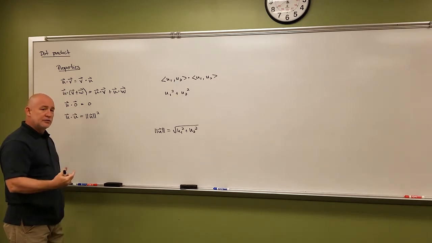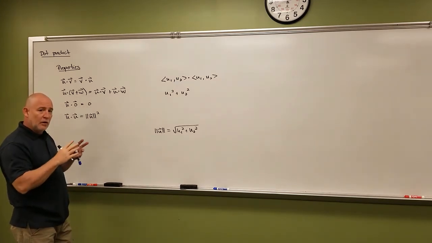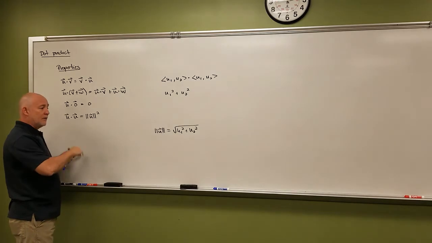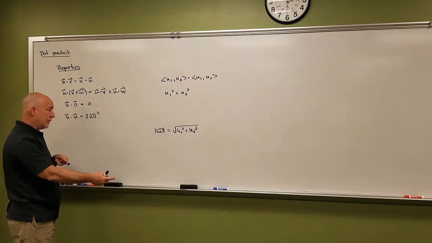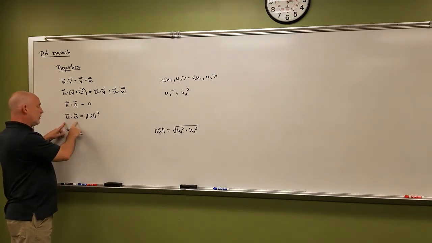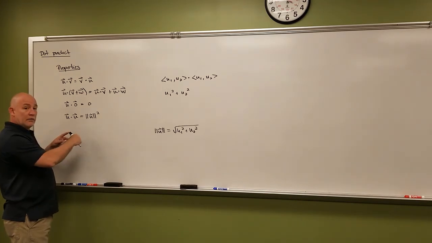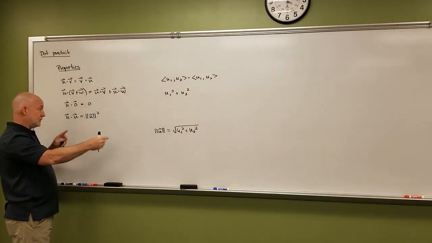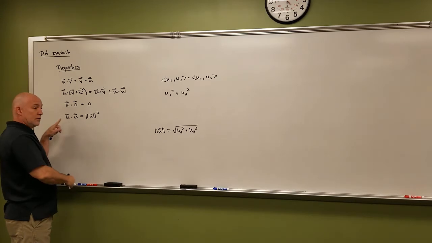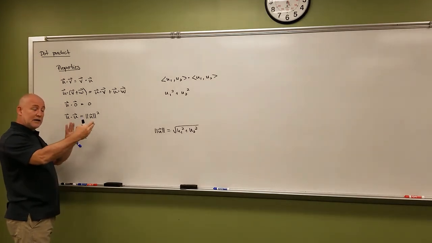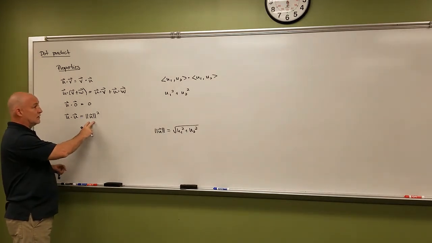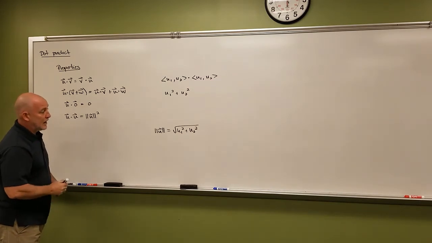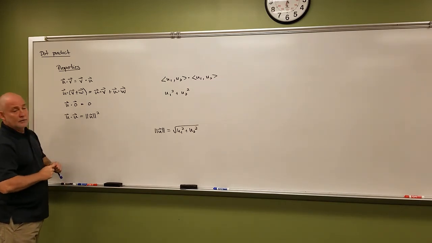Now this kind of makes sense with the definition I gave you of what the dot product was. It's how much one vector goes in the direction of another vector. So how much does u go in the direction of u? Well, that'd be the whole length of u, so that's the magnitude of u. And how much does this u go in the direction of that u? Again, another magnitude of u. So magnitude of u times magnitude of u would be the magnitude of u squared.